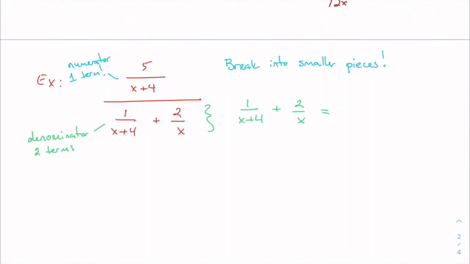Well, we've learned how to add fractions, right? Let's find our common denominator. It's going to be x times x plus 4. What do I do to x plus 4 to get to my common denominator? I just multiply by x, right? So 1 times x is x. And then what do I do to x to get to x plus 4? Looking at my second term, to get to this from there, I multiply by x plus 4. So this is 2 times x plus 4. Operation in the middle is addition. So up top, I get 2 plus 2x plus 8.